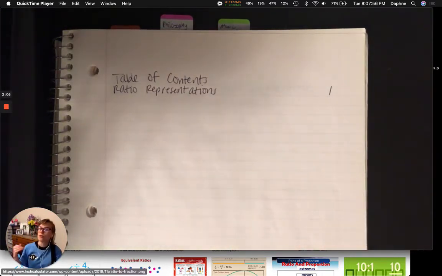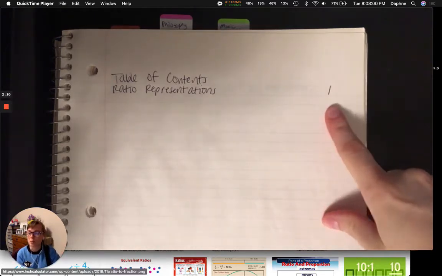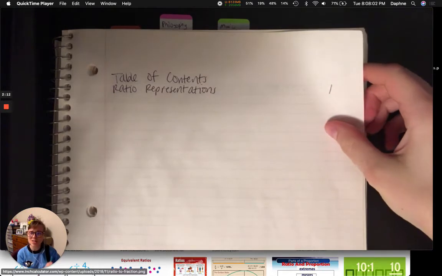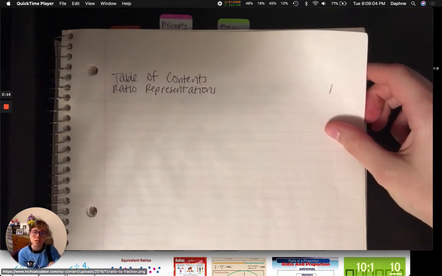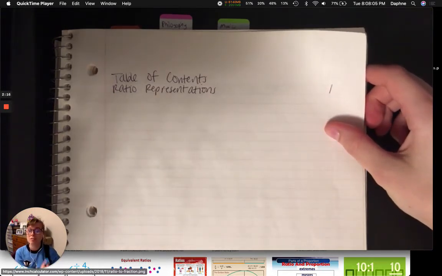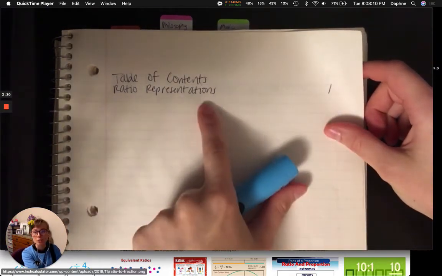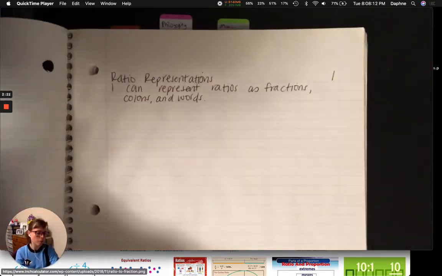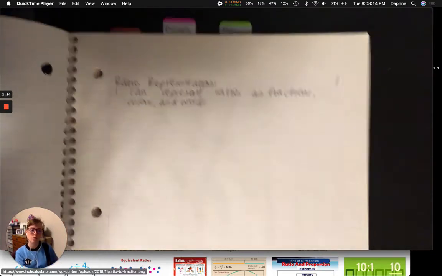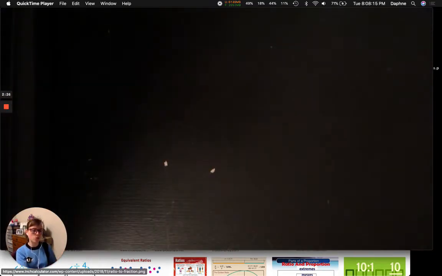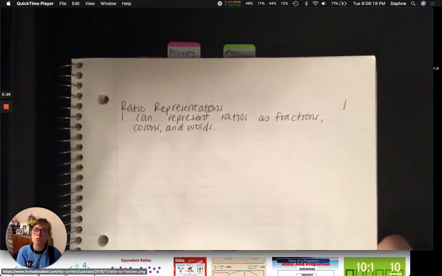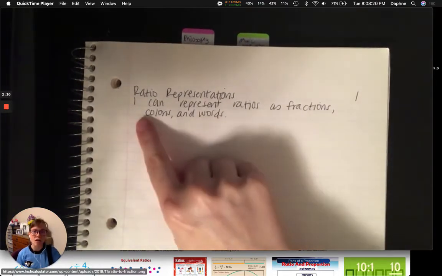If you have notes before this or scratch paper before this, make sure you've labeled it whatever number you need to. Even if you're in the middle of a notebook, if you've labeled it a number, you can always go back and find that number, which is quicker to find and identify than a huge long phrase. So I'm going to flip the page over, and I have ratio representations. I have page 1 next to it. If you want to put the date, you're welcome to put the date. And then I have our learning target.